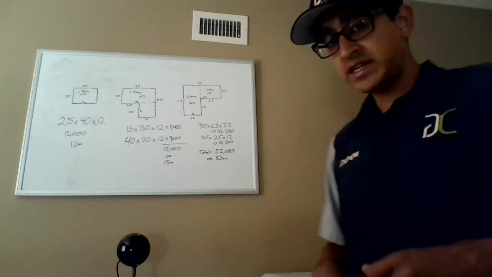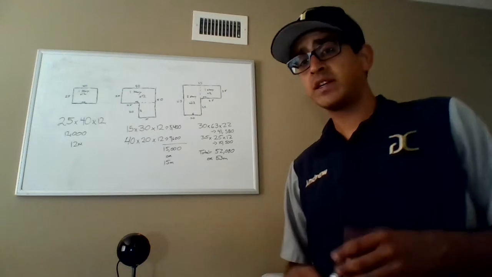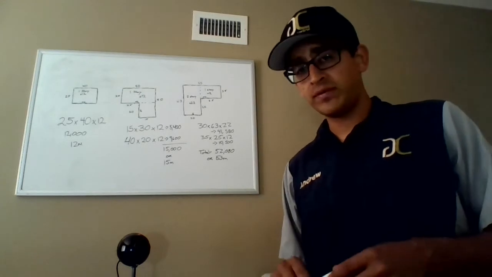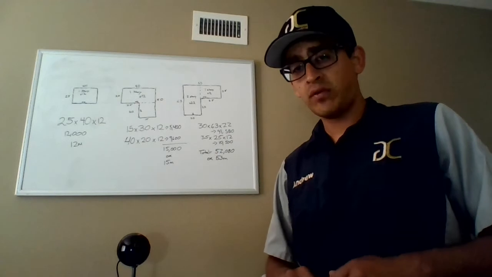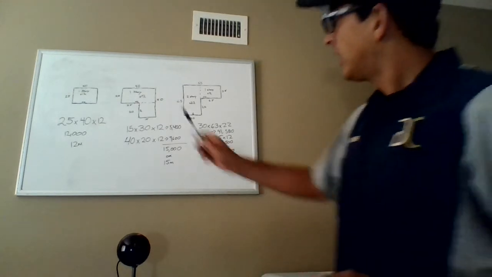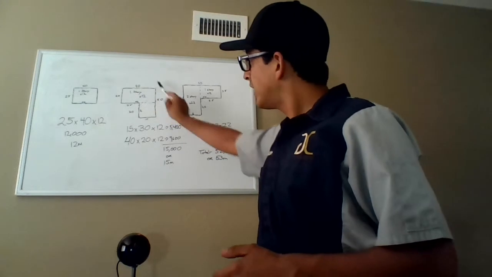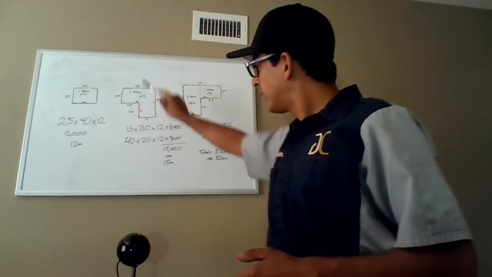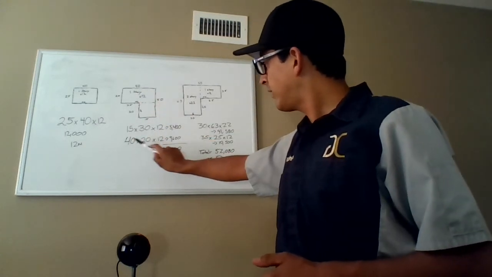So again, this is going to be a one-story house. So the height is going to be the same, 10 foot for the first story, and then two feet average height for the attic. So that's going to give us a 12 foot height. The top section, it's 20 by 40, so we can multiply 20 by 40 by 12.